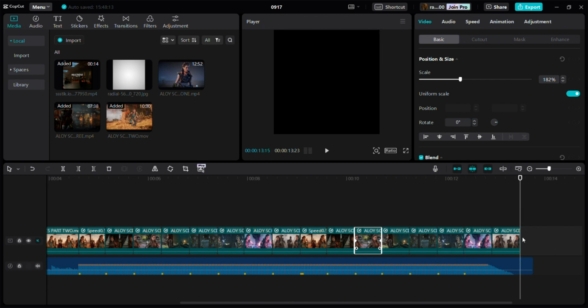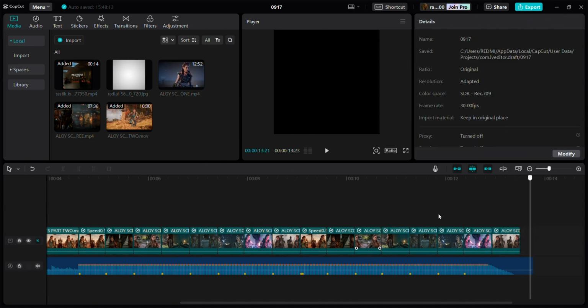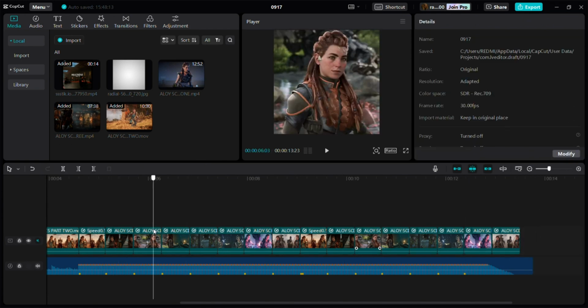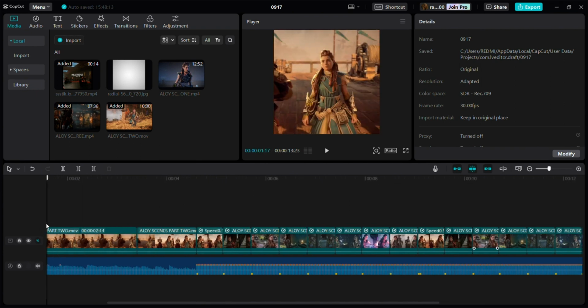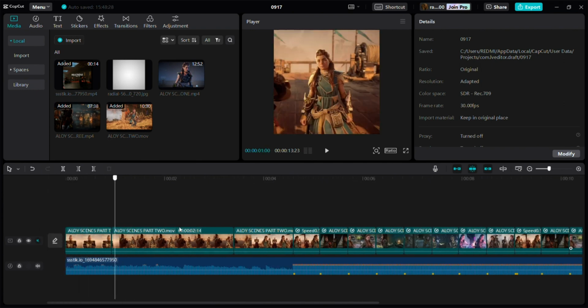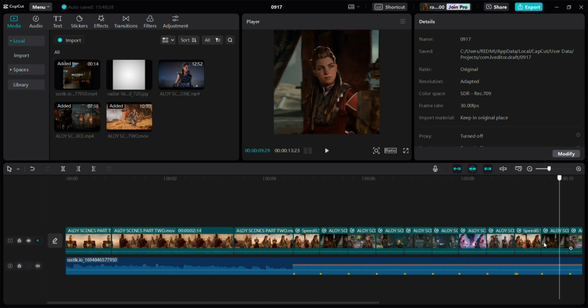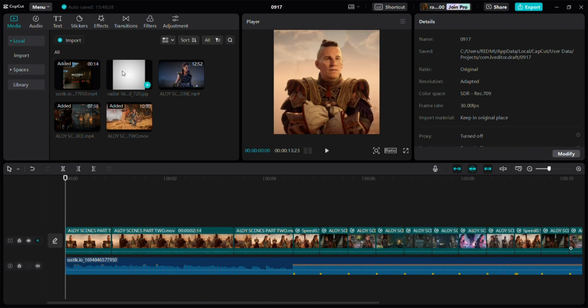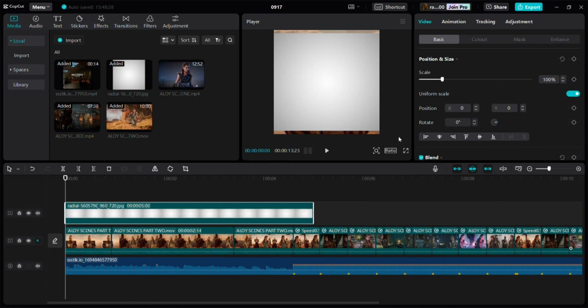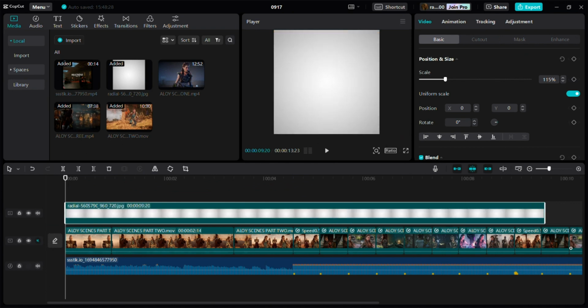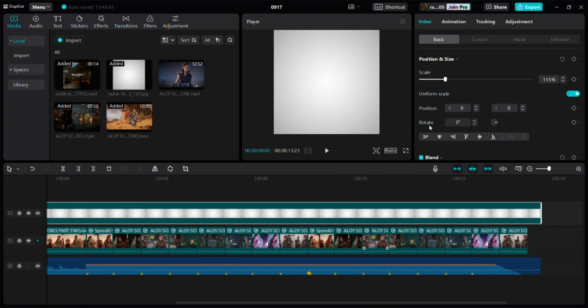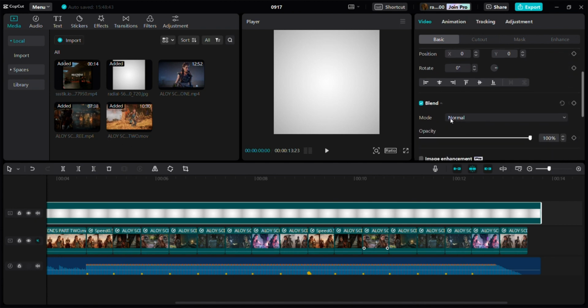So we'll go to the next step, and as you can see, the clips were pretty dark, especially in here. You can brighten it by adding a white picture, which I found on the internet, and you can fill it in and then go to blend.